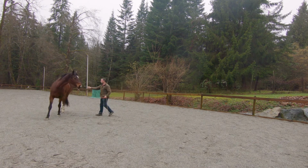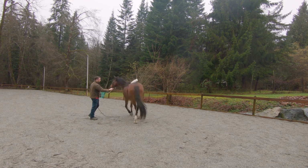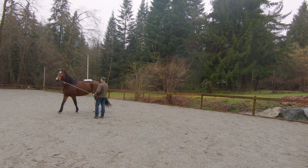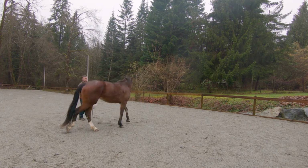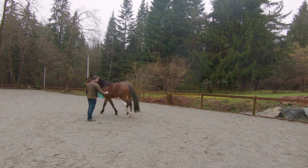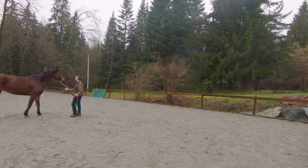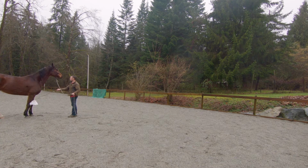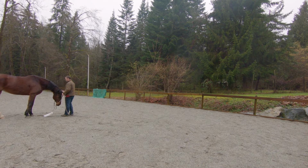And here is where I'm going to, because when I move to, I'm always thinking of what my next step is when I'm doing things like this to get them to where they're not too concerned. So I really want her to be okay with me playing around with the back end of her body, where I can rub her all over with this thing and let her know that it's okay.